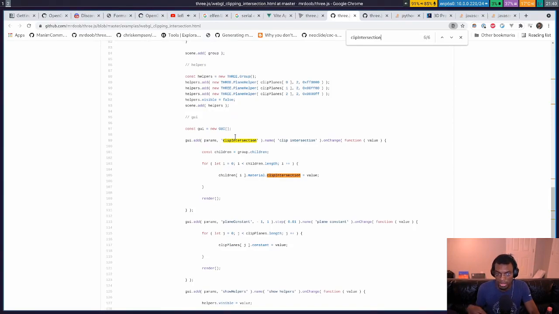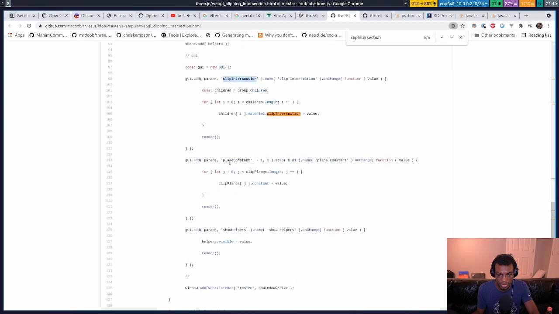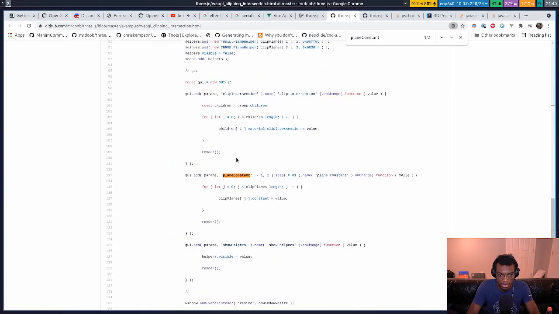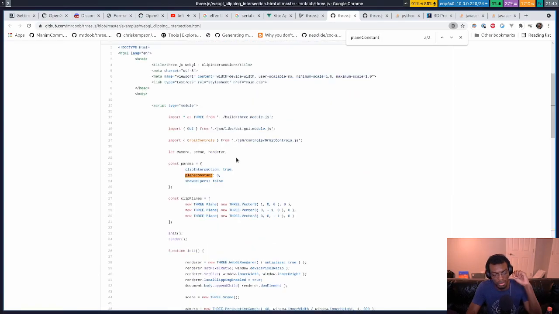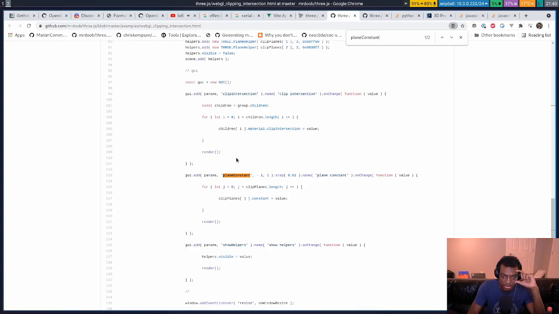Maybe I should just look at how you use this. Like, what is this string? And there's plane constant. I guess that's the name of the attribute that it updates.